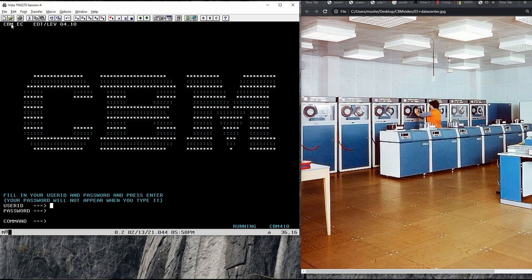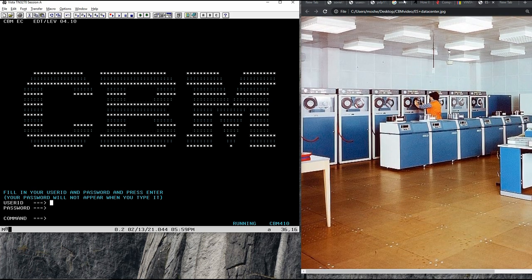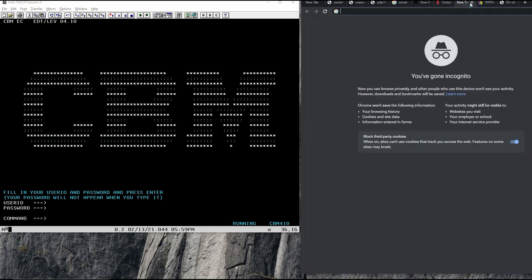And you can see here from this logon panel, CVM EC or ES. So as you can see here, System Virtual Machine, so that stands for VM, and then Unified Computing or Edinaya Sistema, and then here is the version, and the level is represented here. So this would be roughly an equivalent of VMSP with a version 4.1, and all the rest seems quite the same. So this would be a system as it is presented to the system programmer right after installation on a mainframe, similar to the one you see here on your right. If you want to see it better, where is it again?